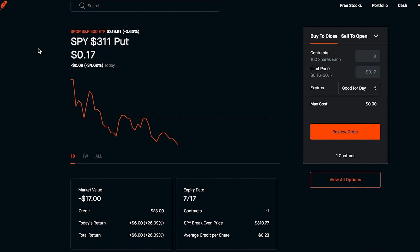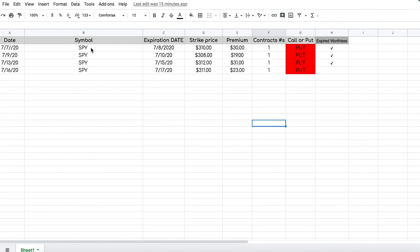The SPY ETF does move around a lot throughout the day and over the next few days, so we have until Friday at the close to see what happens. I'm really hoping we can be four for four. I want to show you my tracker — so far we've only been selling puts because we have to sell puts until we're assigned the 100 shares of the SPY ETF, and then we'll sell covered calls and earn premium. So far we've already earned over $100 in premium from doing this. I'm picking really far away strike prices, so we could be earning a lot more premium. We're using about $30,000-$31,000 worth of collateral, so it's not a small amount of money. But earning hundreds of dollars every week or few weeks is a lot more than you'd earn in many other situations off $30,000. We're running it pretty conservatively — I might go a little more aggressive soon.